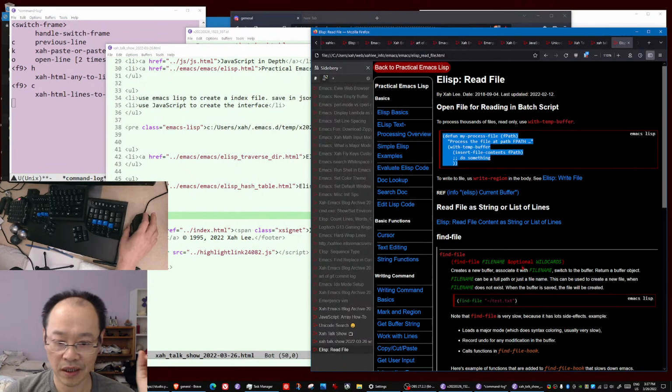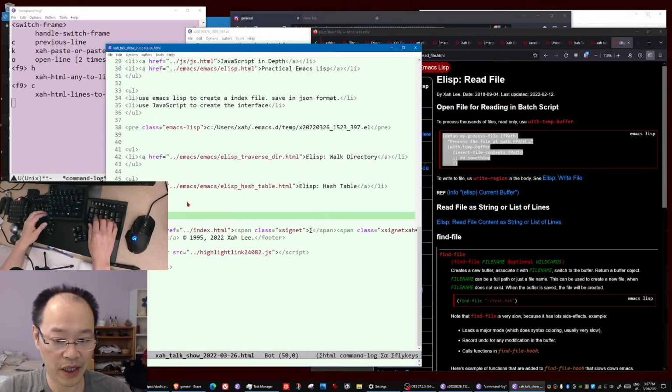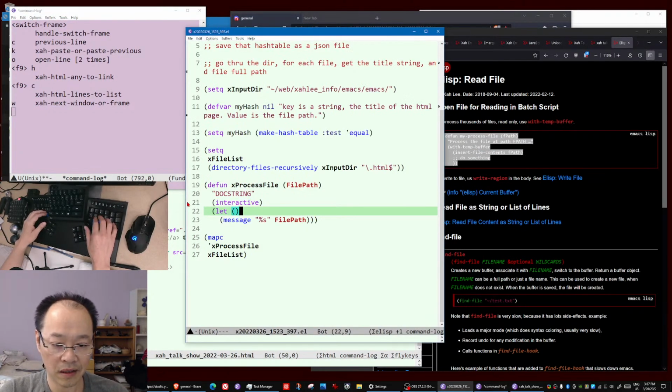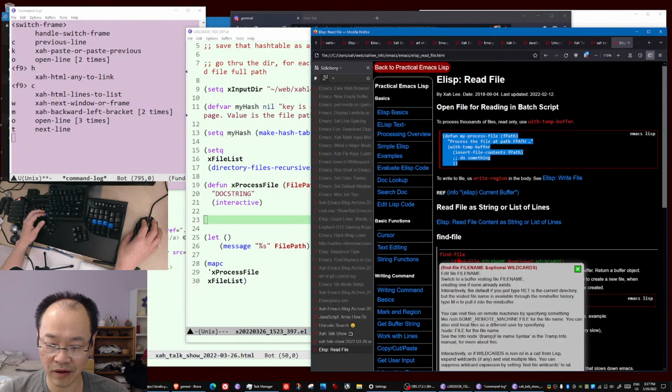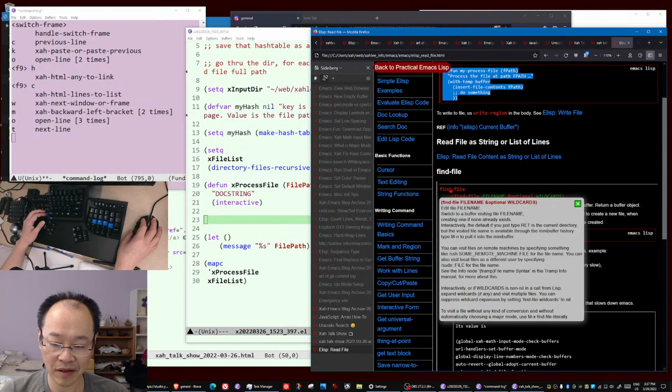This is the best way to open a file. There are many ways in Emacs Lisp. Some of them are not very efficient, for different purposes. Some of them are only for interactive use. Typically those are not efficient, such as find file. Find file is what you use in Emacs to open a file.